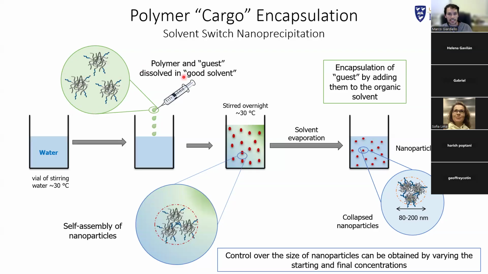And if you add a guest to this, so if you add a drug molecule inside this, your drug would be encapsulated within the polymer particles that you ultimately get, and then your solvent evaporates away and you're just left with your polymer particle. So this isn't a novel thing in a sense, but you can really control what you're trying to do by the structure of the polymers that you have and the conditions that you do this in.